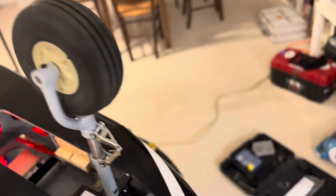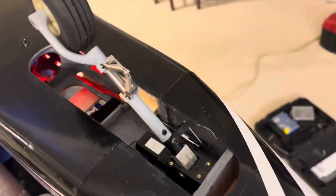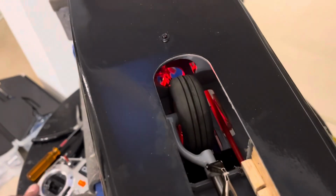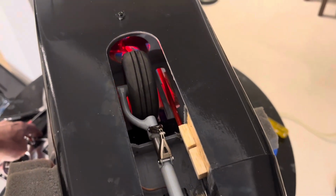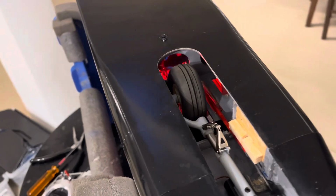So here's the linkage. I went ahead and did this assembly, and I'm trying to see if it's not hitting, it's not moving up. And there's plenty of authority here on this. And if I retract it, there's clearance. Clearance is there. Barely. I'm probably going to shave just a little bit off here. The last thing I want is this landing gear not coming down when I want it to. And two props will just hit the ground, and you know the deal.